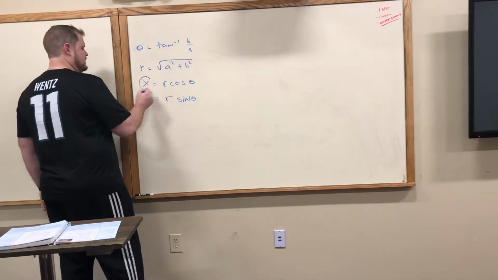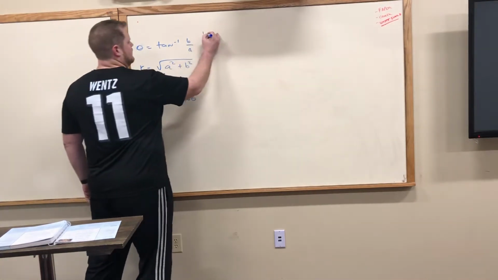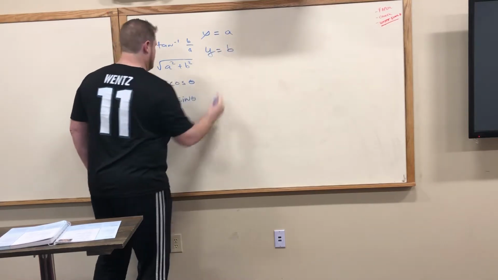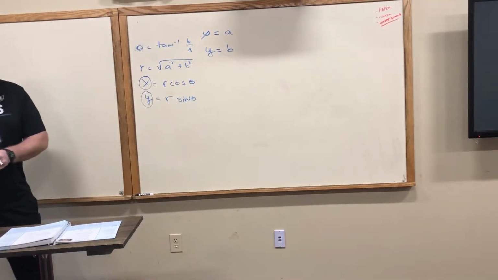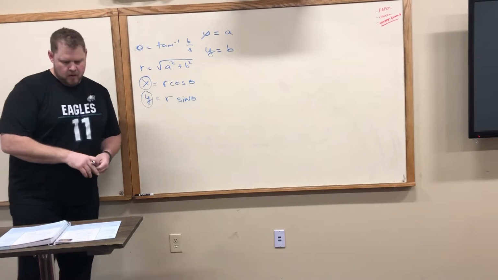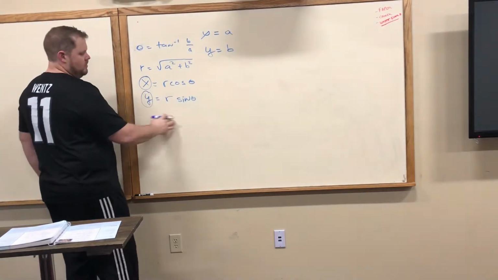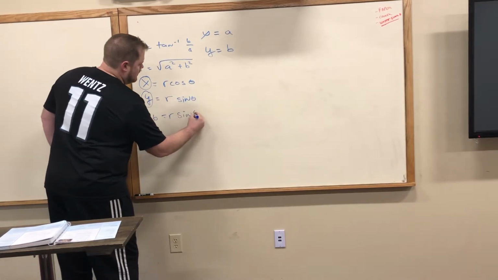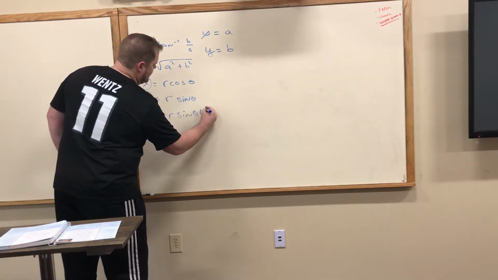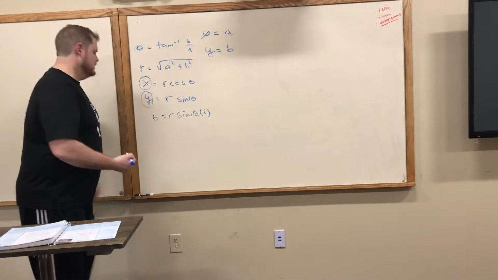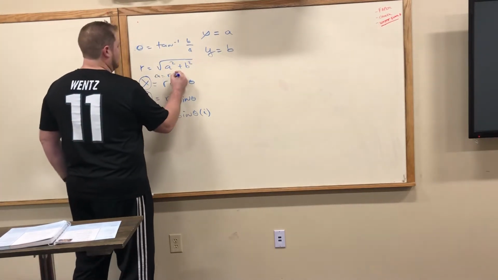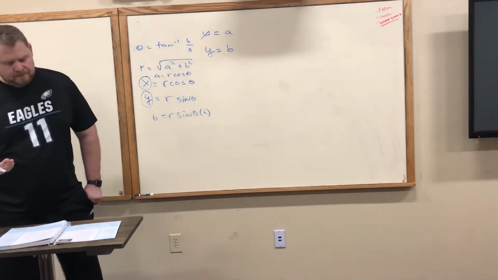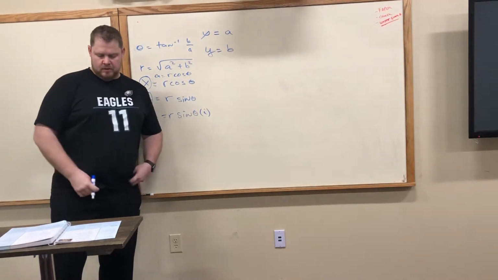Now, with that being said, remember, all we've done so far in this chapter is replace the x's and the y's. The x is replaced by a, the y is replaced by b. So now the only difference is that in the y one, it's going to be b equals r sine theta with an i there. Does that make sense? And this is going to be a equals r cosine theta. All right, so any questions on that? All right, so far so good, right?